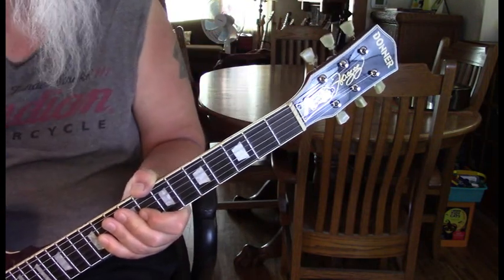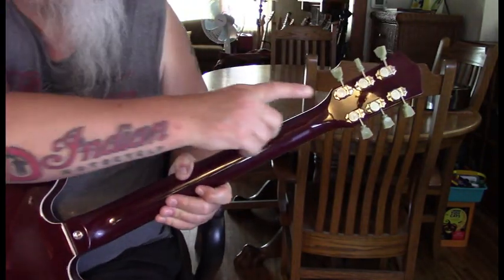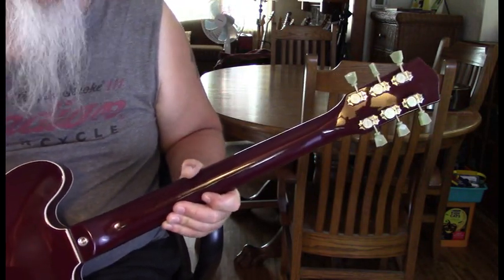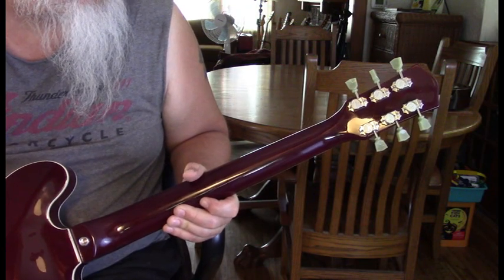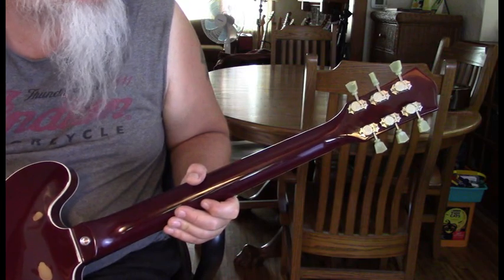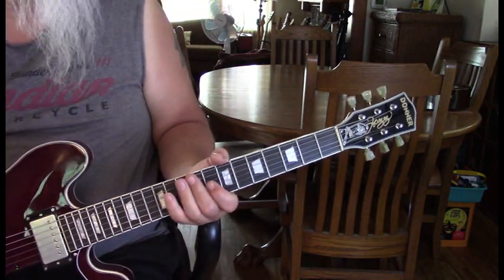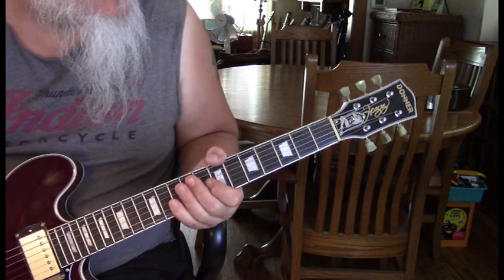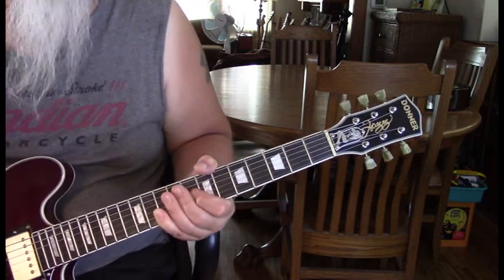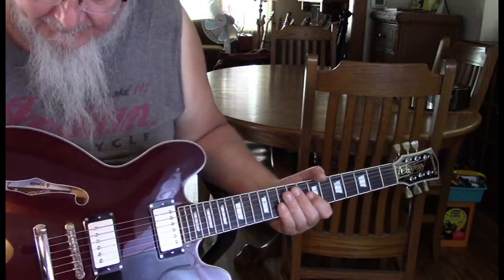While I had it apart, I changed the tuning keys to a Gibson style but made them the locking type — these actually lock. I took a chance and bought cheap Chinese knockoffs off eBay. They took less than a week to arrive, and they work wonderfully — basically a screw that comes up through the post and locks in place. The color is nice, not too green, which I prefer.